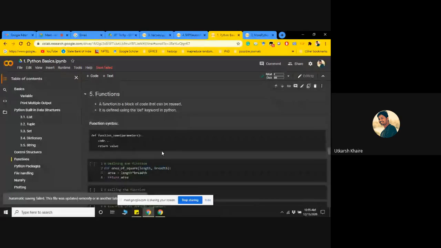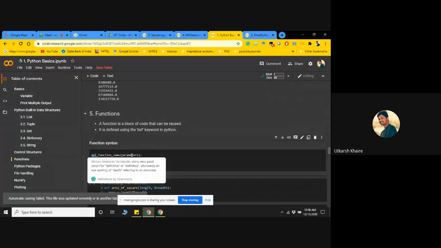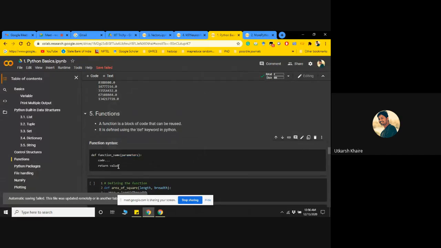Okay, so in Python, the syntax for writing a function is: you write def, then the name of the function, then the parameters, that is, the parameters you are passing to your function. After that, in the indented block you write the code, and after that you return a particular value.